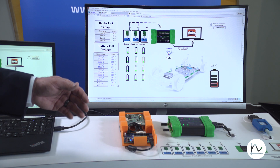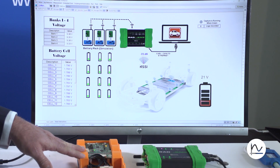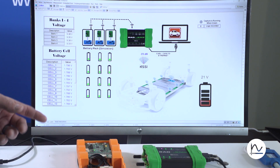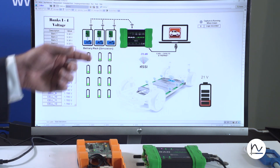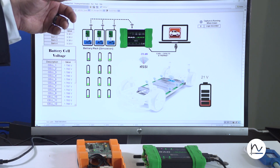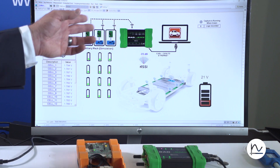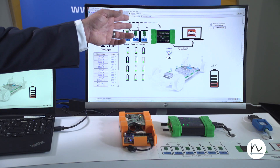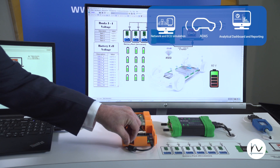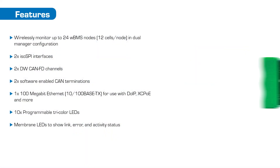For this demo, we're actually showing a gateway from WBMS to CAN. We're showing the battery pack simulators — you can have multiple ones, but we just have one in this particular demo to save room. That's connecting wirelessly to the WBMS, which is then connected up to the computer via USB. The CAN is actually coming out as a separate gateway on ValueCAN 4. As I change the potentiometer, you'll see that the numbers go up and down — that's actually wirelessly being sent from the node to the WBMS and picked up through the wireless antennas.